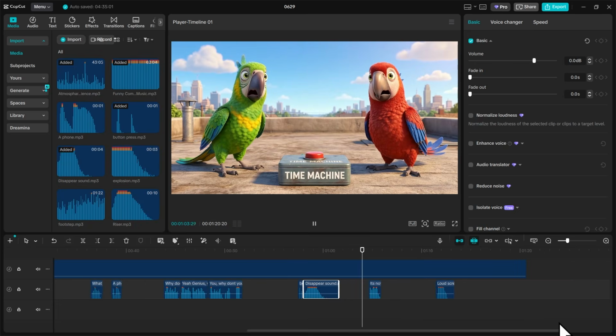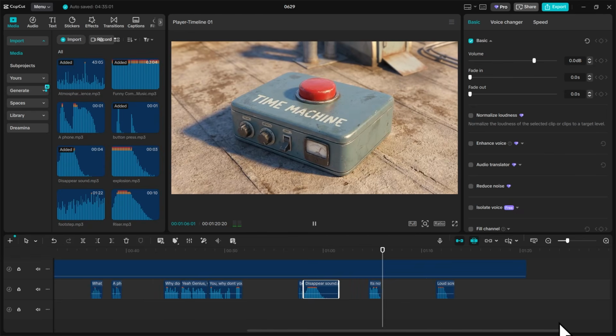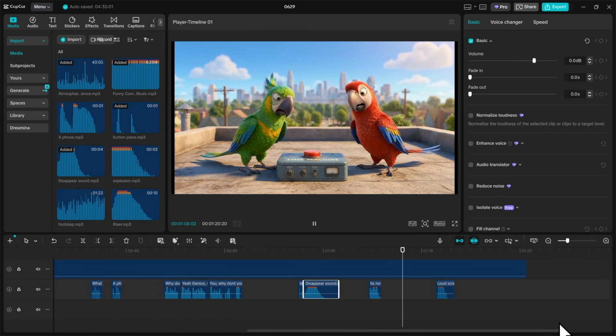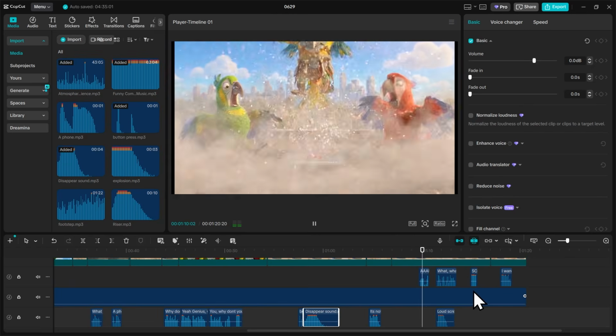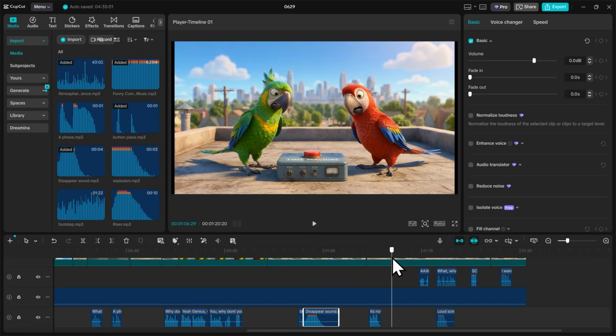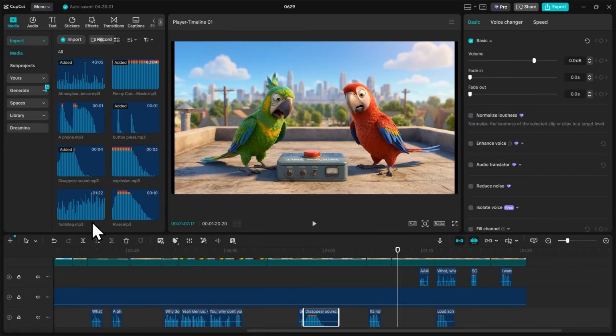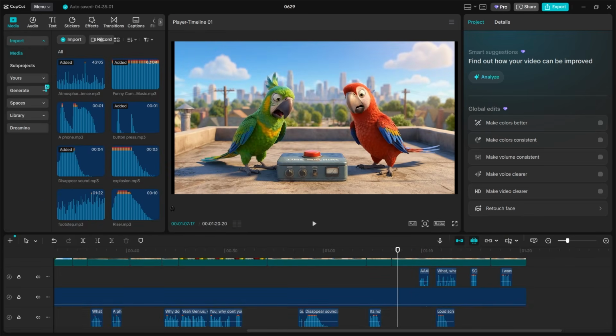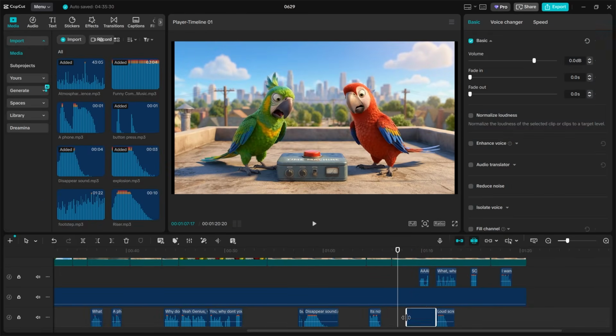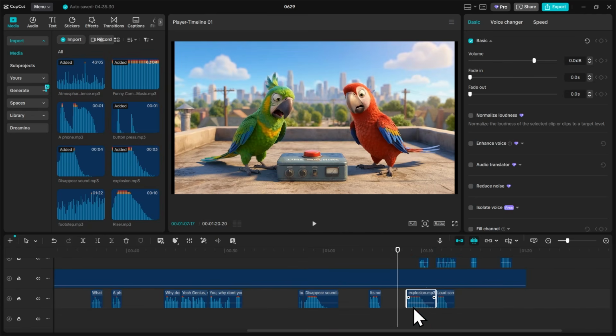And next it's the explosion. So we need the explosion sound, which comes, yeah, there you go. So boom. So let's get the explosion, which is this one, and I'm just going to put it right here. But you know what, let's drag it down and bring it somewhere here. Let's see.